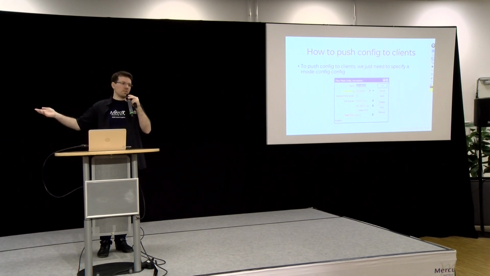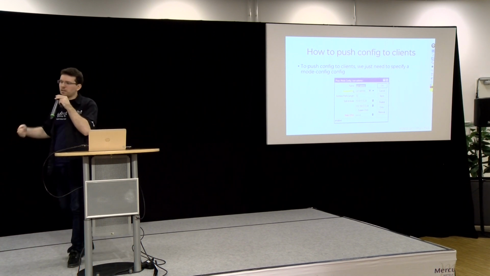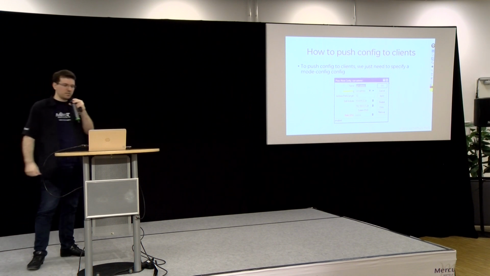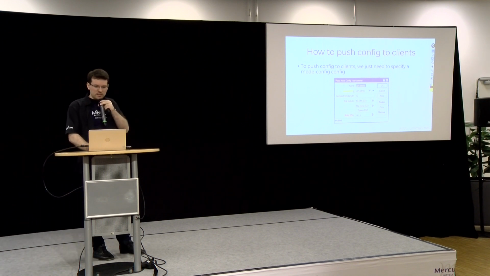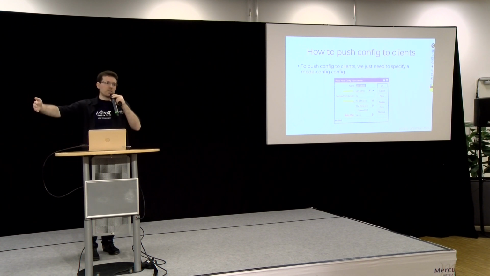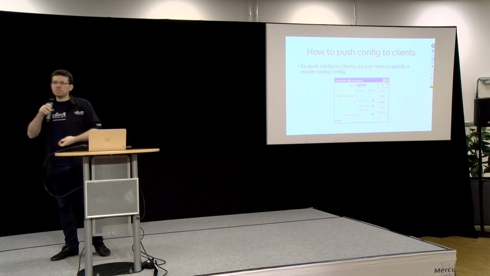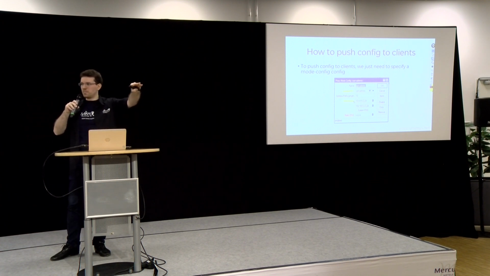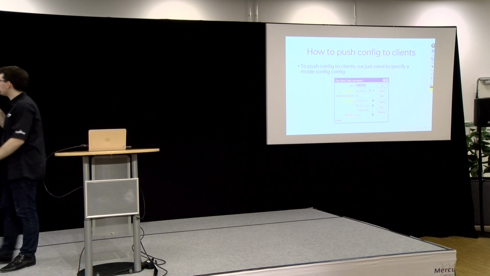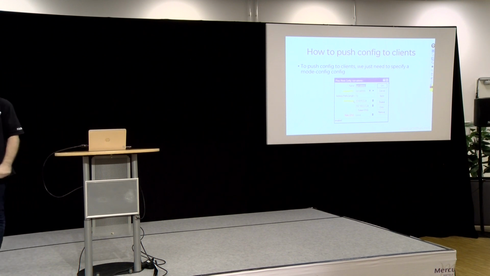This is the same as with other VPNs, whether it be SSTP, OpenVPN, L2TP, whatever. It's the remote IP address that the client will get from our access concentrator. And then, see this split include, this is which routes we are telling the client to send traffic to us, if that makes sense. So if I put 0.0.0.0/0 here, it means the client would send all the traffic through the VPN. If I just specify some routes here, then the client would only send traffic to those destinations within the IPsec tunnel. So this is the configuration which we are pushing to the clients.